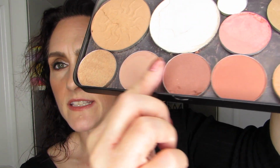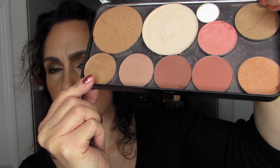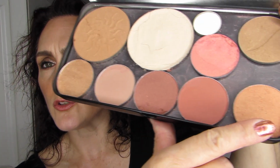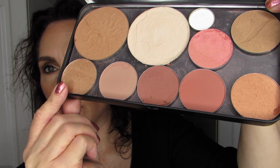And then these other ones down here and up here, these are a set of 6 deep potted blushes from Sephora. They came as a set of 6 in a blush palette, but I really did not like the blush palette. To me, it was really cheap looking, and I would just rather have it depotted. Well, it was a pain and a half to depot it, but I did do it, and I did use all of them. I used these 2 blushes as bronzer toppers as opposed to blushes per se.